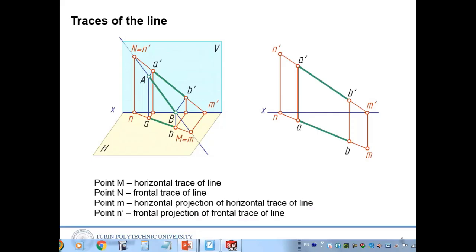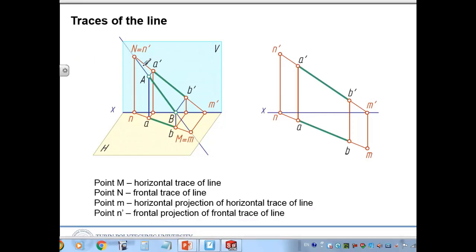Let's understand first in 3D. So we continue here up to here, and that cuts, right? So that cutting place is also in a similar position with these projections. Capital A and B are given in the space, and the projection of this in the V plane, the front plane, is A dash and B dash. And its projection in the H plane, the horizontal plane, is A and B.